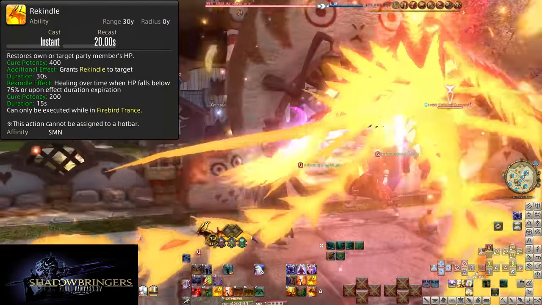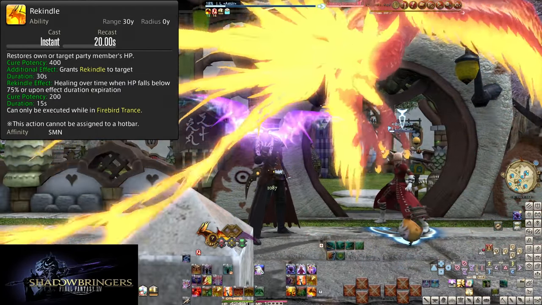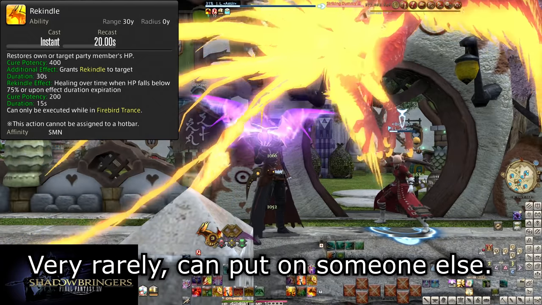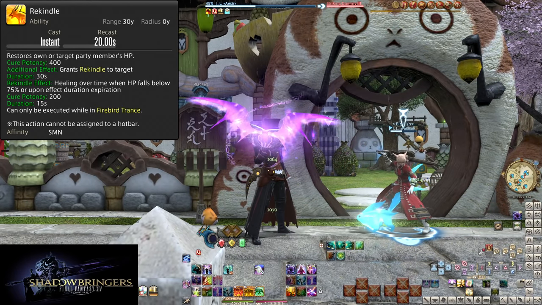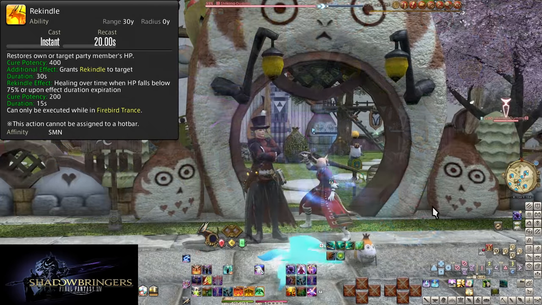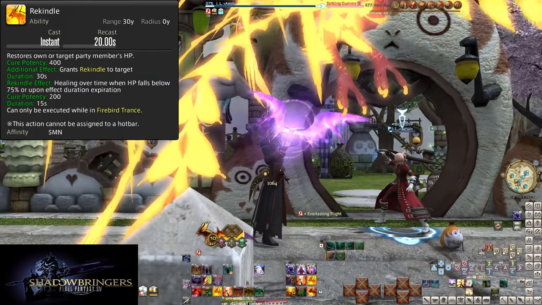Astral Flow is not Death Flare or even a version of Death Flare. Instead, we have Rekindle, which has three layers. Essentially, you want to put this always on the tank if you need the TLDR of this. When you press Rekindle, if you're looking at an enemy, it will apply to you. If you are targeting an ally, it will use Rekindle on them. Firstly, it heals 400 potency. Again, int-based, so it actually does real healing.